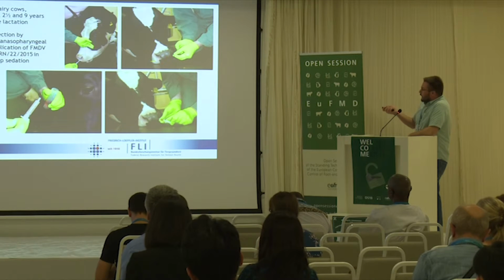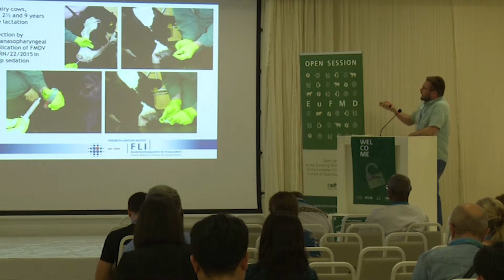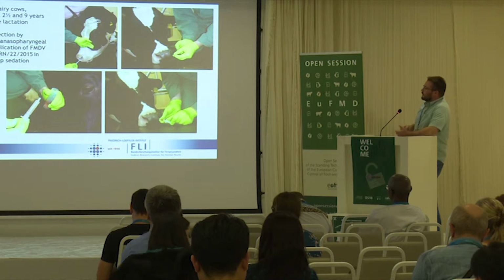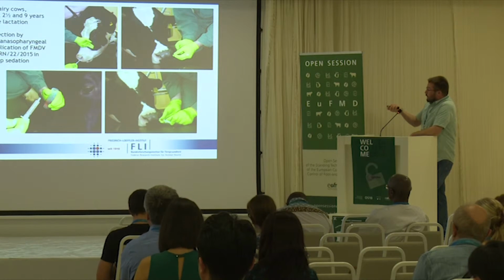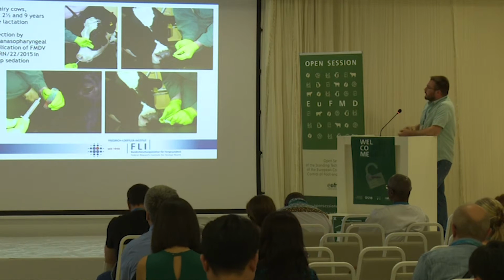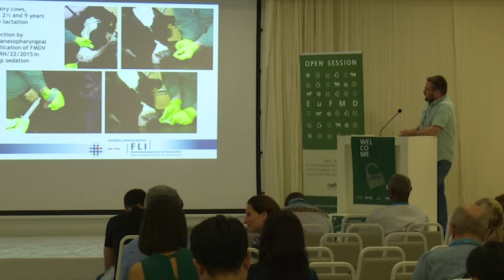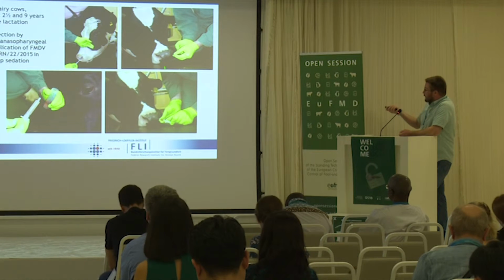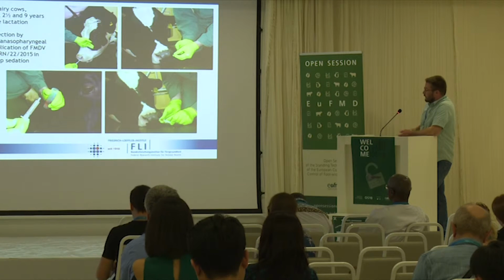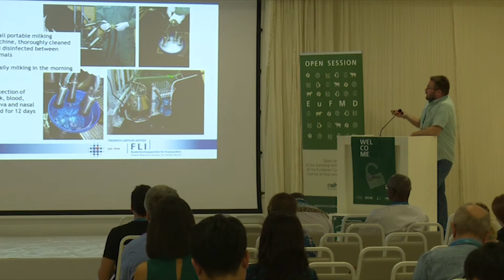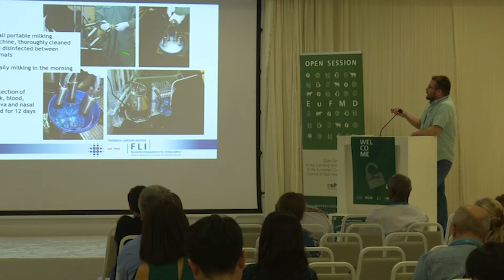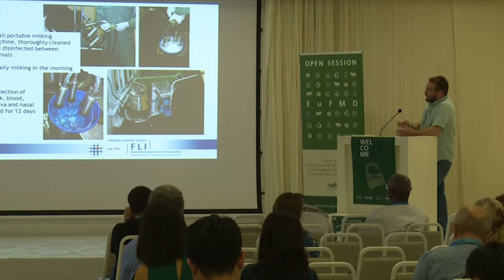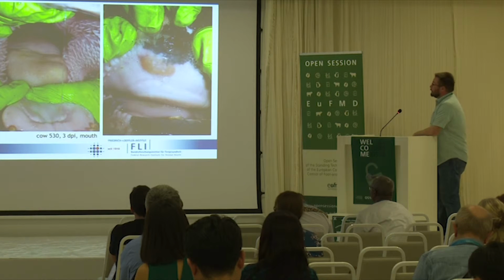So in order to get some samples to test this with, we did an animal experiment. We had 3 dairy cows late in lactation, so they didn't give too much milk, so that it was manageable in containment. We did infect them with FMDV type A Iran. This is an A-Asia G7 strain. Infected them by INP, intranasopharyngeal inoculation of the virus. We had a little portable milker in containment, and we milked them once every day. And since we only had 1 milker, we had to be super careful about disinfecting it and cleaning it in between cows in order to keep the samples separate.